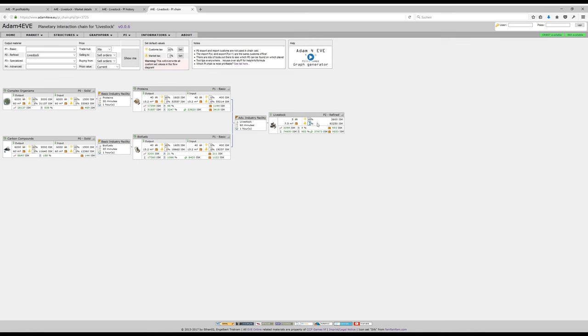If you extract your materials yourself, then you can look at quite a good profit instead of selling the P0s and 72k. So this is a basic example of how you should read this chain. Sadly, OBS doesn't show the tooltips, because if you go over these different icons and also the values, it shows you an explanation of what is being shown, and then if you go over the values, it shows the formula that is used in order to get to this value.